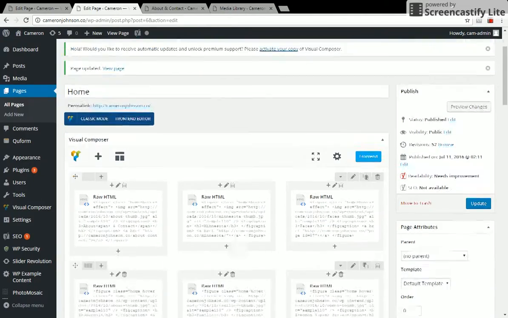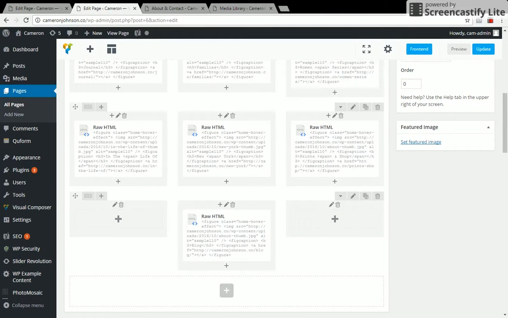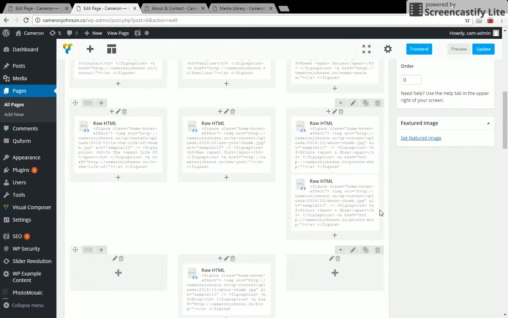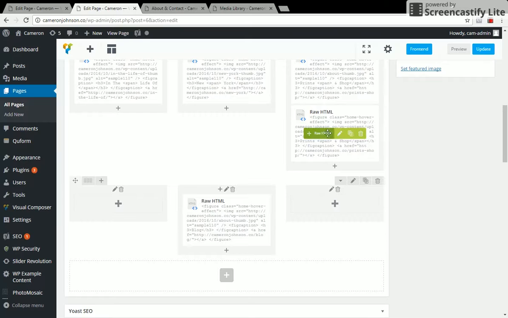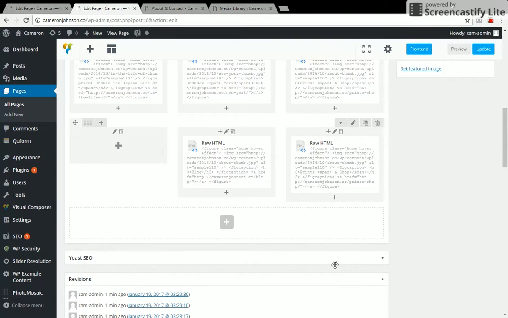Now let's go back to the home page to show one more thing about editing. If you want to add new pictures to the home page, it's simple. There is something here called duplicate. You can clone this row, click on it and drag it, and put it in the row after.